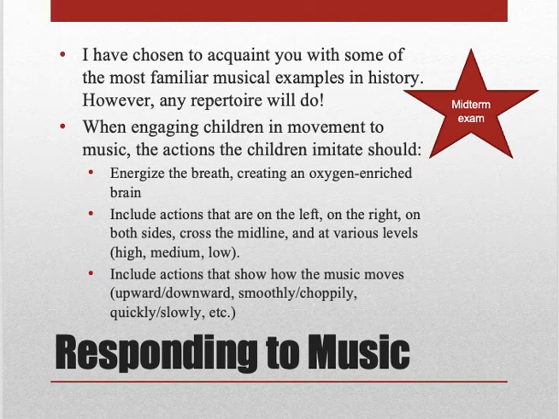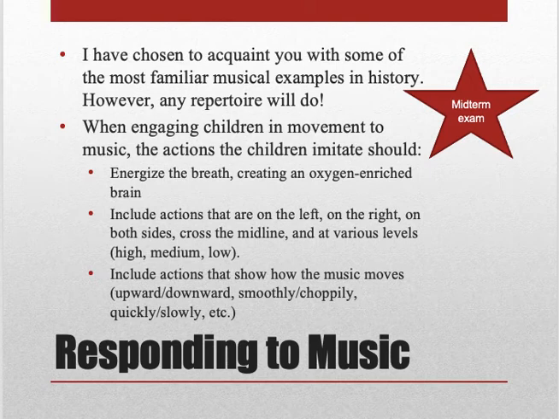It's also important that actions that you do with the students include actions that are on the left of their bodies, on the right-hand side of their bodies, on both sides of their bodies, actions that cross the midline, and actions that are at various levels: high, above their heads, on their shoulders, medium, about waist level, and actions that are low. It is also important and intuitive, really, to include actions that show how the music moves.